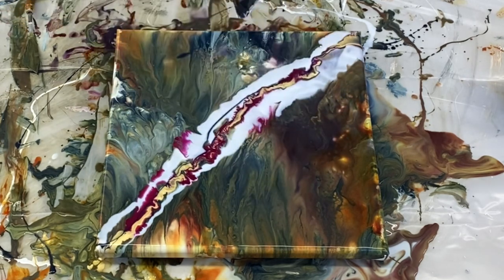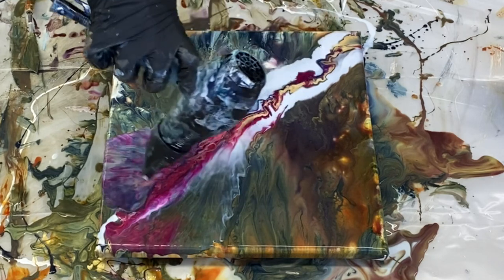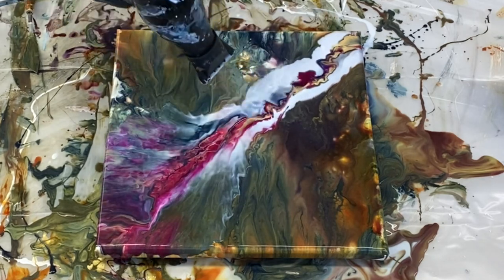And I loved this little painting. I called it Lily Moon. I just love the depth and the vibrancy of that magenta running through the center line. So I hope you like it.